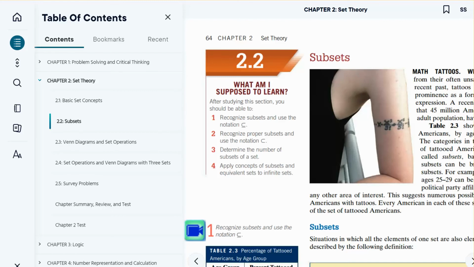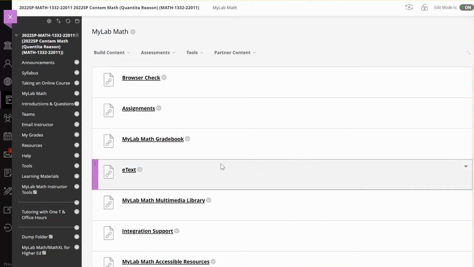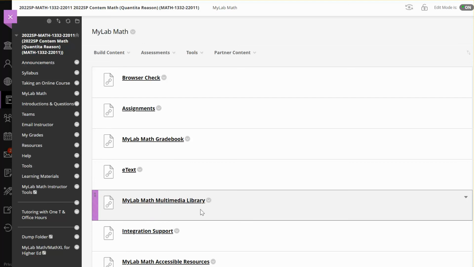All right, so let's see, navigating, it takes a little getting used to getting around here. I think we want to, let's click out of here. There we go. Okay, so let's see, MyLab Math Multimedia Library. So you're going to have a lot of resources from My Math Lab throughout the homework and the assignments, particularly the homework. But you can actually find a lot of those resources just by going here, or actually all of them.